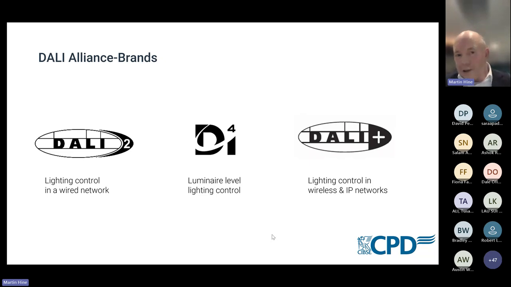There's no need for an external power supply, and this information can just be sent wirelessly from the fittings. And DALI Plus is the newest certified standard for wireless applications.